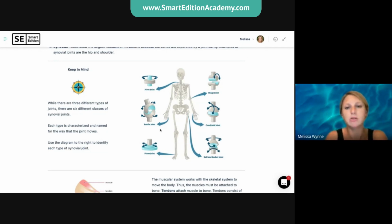You have saddle joints. You're going to find those in your fingers. You have condyloid joints, which you find in your wrist. It's basically similar to a hinge joint, but allows a little bit more movement on the side-to-side range. Then you have plane joints, which you find in your feet or in your hands. There's a lot of planes, like open planes, where they're connected and they can move, but they're not actually all bending. So it's like a puzzle piece that's kind of glued together that moves, unlike your skull.